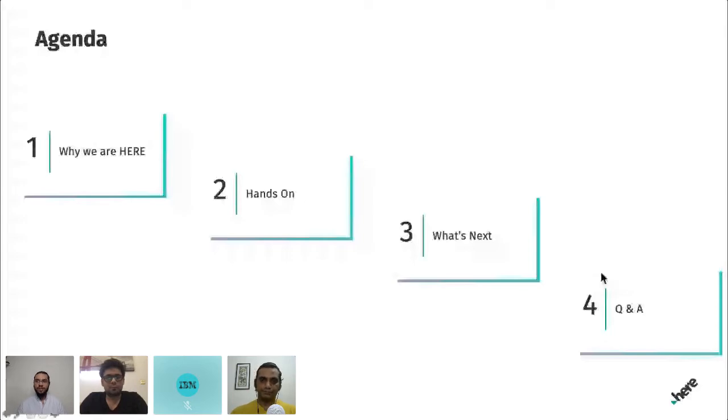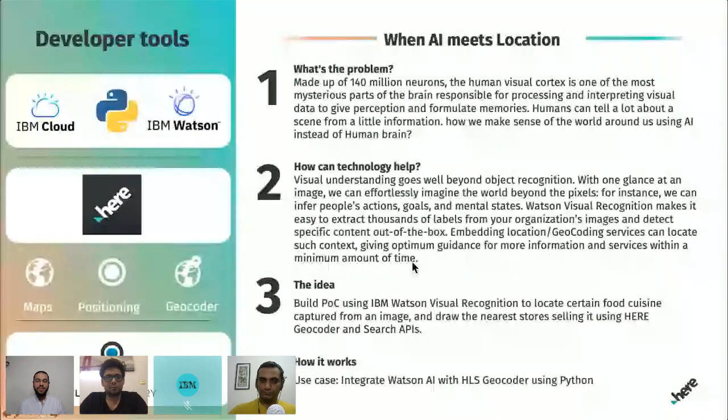So why we are here, I will not go through the text. Image recognition is really hard. A human being with eyes and a human brain can manage to understand the whole image processing and the context behind it. So the whole purpose now is how we can have a machine, with deep learning, machine learning, and AI, do this type of functionality for the autonomy of future solutions that we need to target and aim for, and also how to couple this with location intelligence.